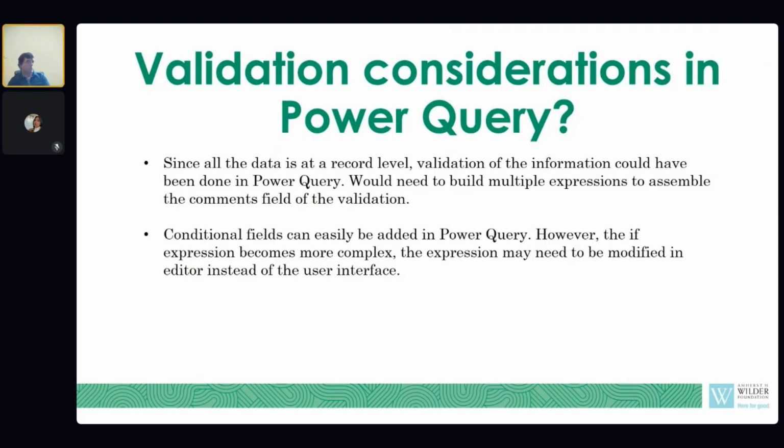Validation considerations within Power Query. Since all the data is at a record level, validation of this information could have been done in Power Query as well. I decided to do it within Excel because I wanted to sew together that concatenation expression. Those if statements, those tests for each of the data elements, I wanted to sew it together with concatenate to give a single expression of what the data contradiction was.